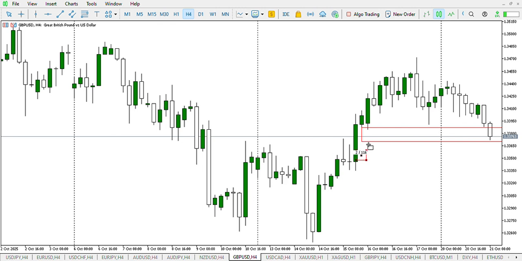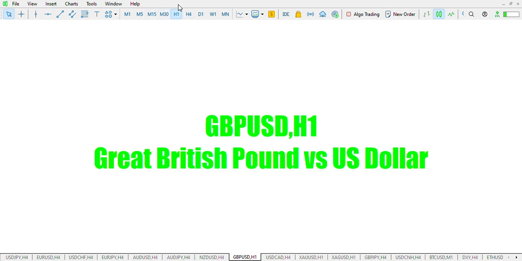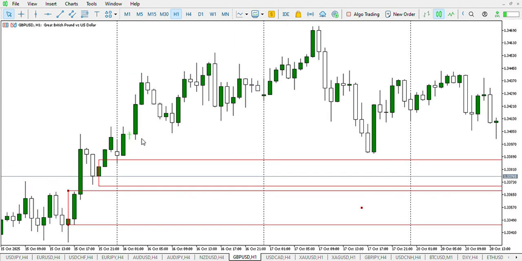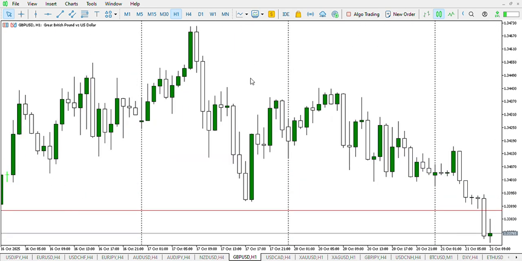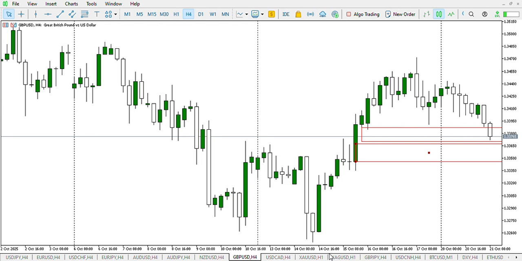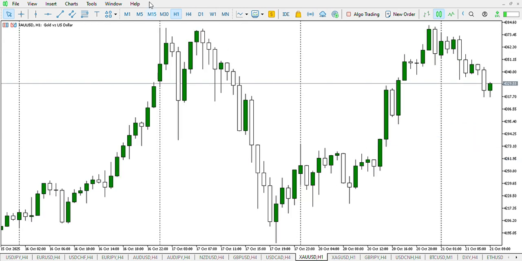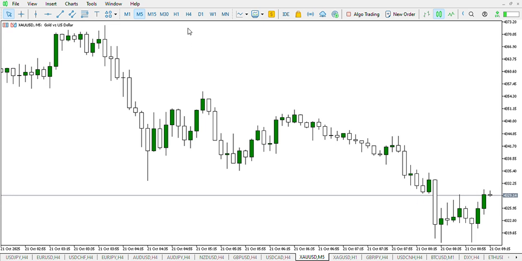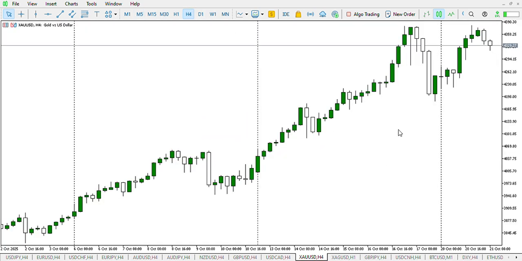If we go to the 1 hour, we are going to likely find another block in this zone. Let's go to the 1 hour. This second zone marked, you see another block there. However, for the sake of time, let us move further, and you can see right here on gold, on the 5 minutes gold is in a downtrend, so we expect gold to buy and move further up. Following from this, we can expect gold to retest these zones for a push further up.